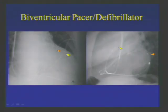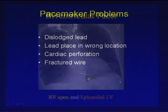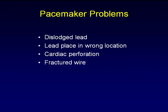And so I'm sure all of you by now have seen catheters that are going way around to the backside of the heart and maybe out even lateral like this, pacing the left ventricle. And this is a case where the RV was pacing the apex, and for whatever reason, there was probably an old epicardial lead pacing the LV. And this may have been from the time before they were very adept at getting catheters or pacemaker wires out into those veins.